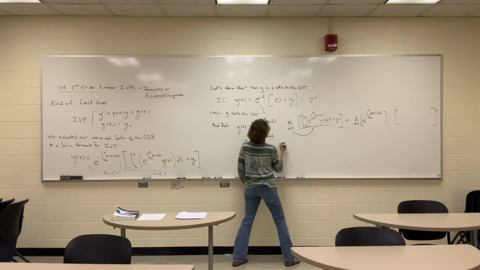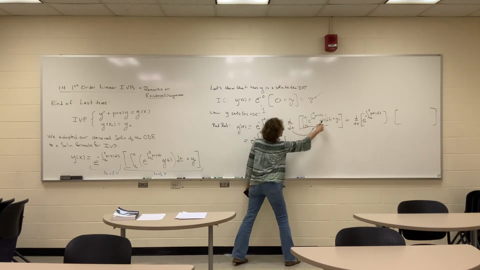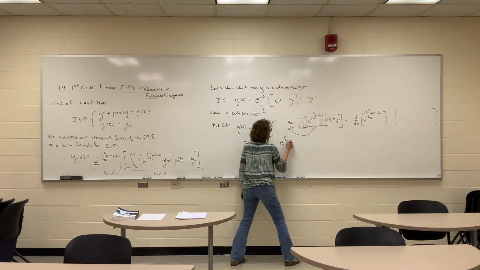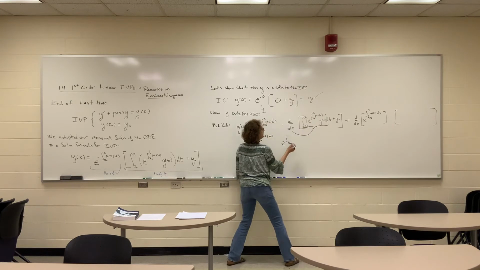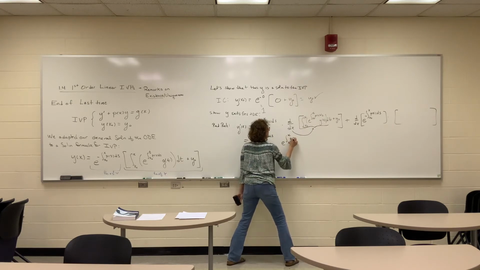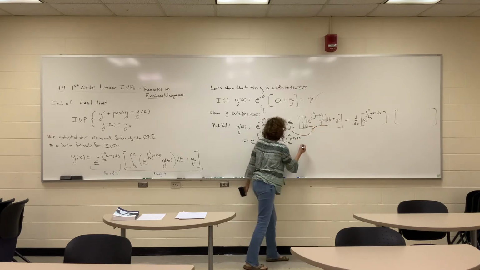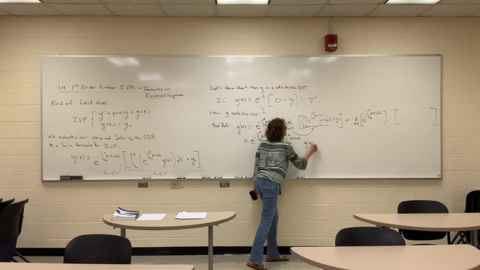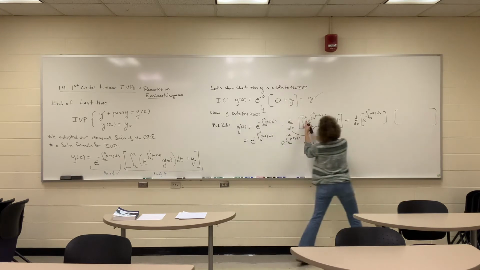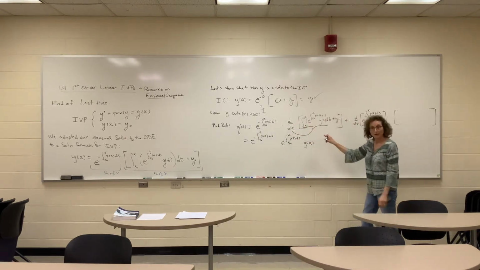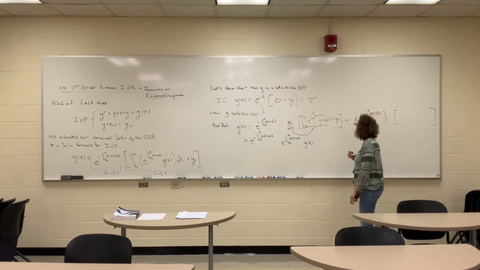So times, what did we just say? e to the integral, so we write down the integrand, the integral from x naught to, and I replace that t with an x. e to the integral from x naught to x, p of s ds, dummy variable, g of t, the t gets replaced with an x. That was the integrand in this guy, and I've taken that derivative now. Beautiful, fundamental theorem of calculus, awesome.